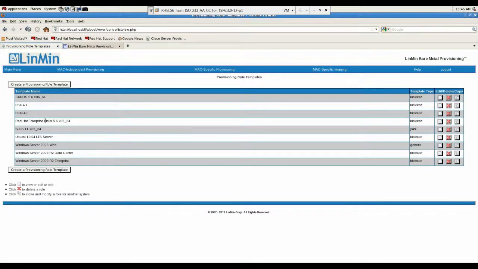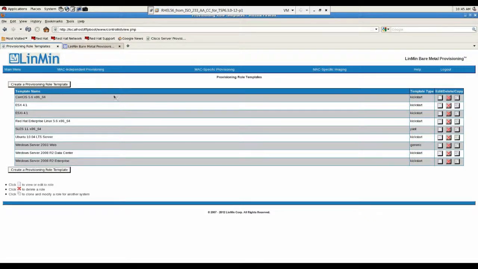So here we have examples of CentOS, VMware ESX, Red Hat Linux, SUSE Enterprise Linux, Ubuntu, Windows 2003, Windows 2008 R2, and so forth. And so each of these can then be arbitrarily assigned to a physical system.